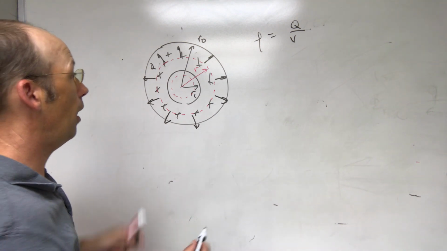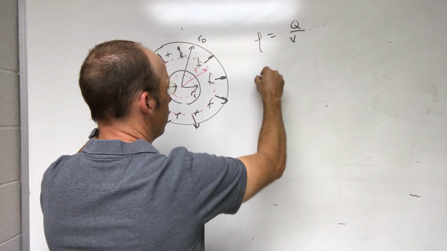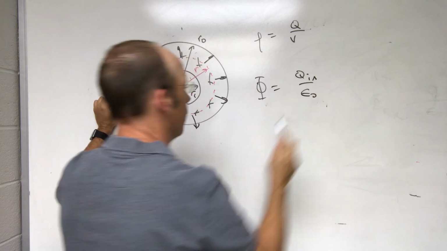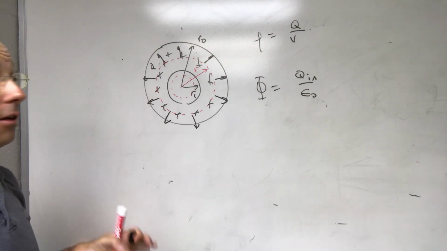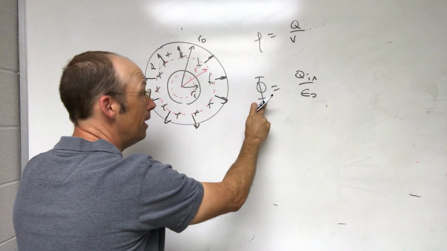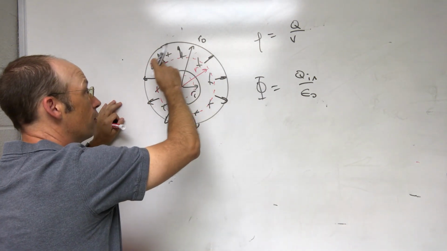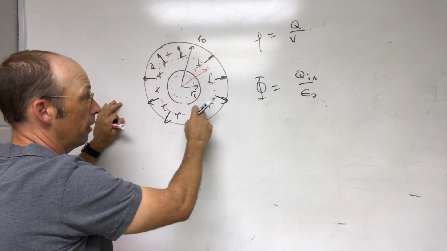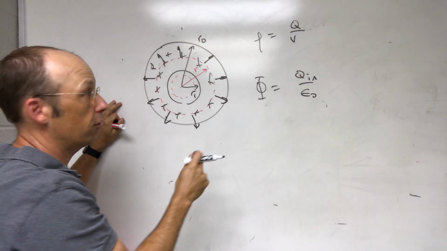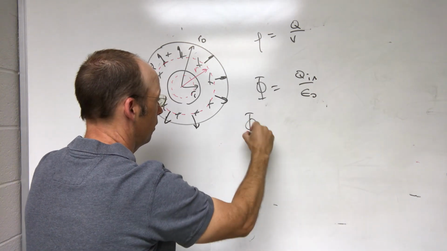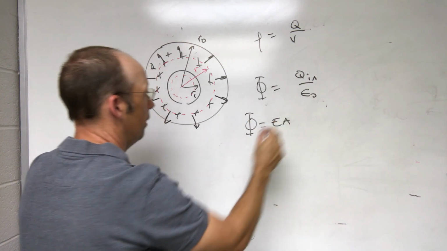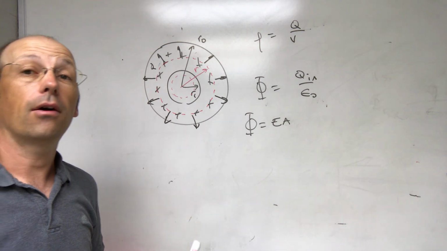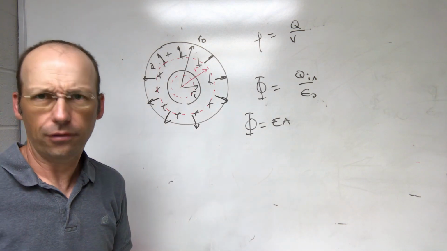Okay, now I can do Gauss's law. This is the charge inside over epsilon naught, not the total charge, just the charge inside the sphere. I picked this so that it's easy. If everything is spherically symmetric, then the electric field should be perpendicular to the area and not changing. So my total flux is just going to be EA.